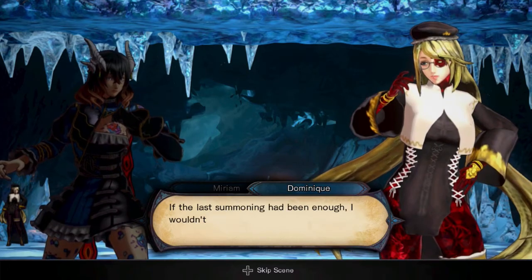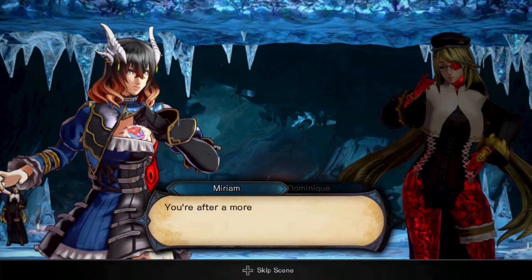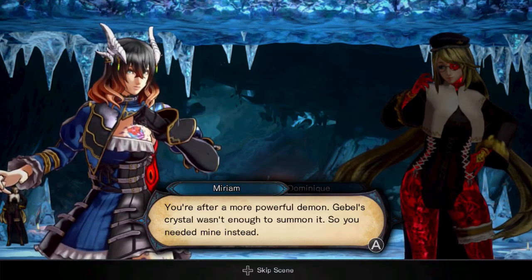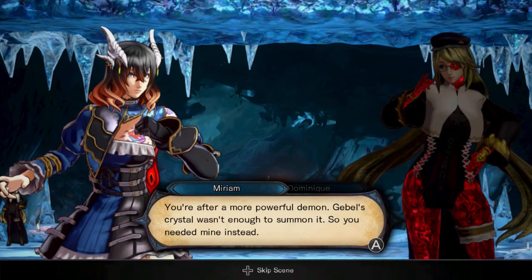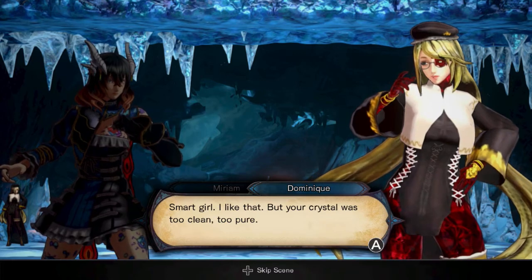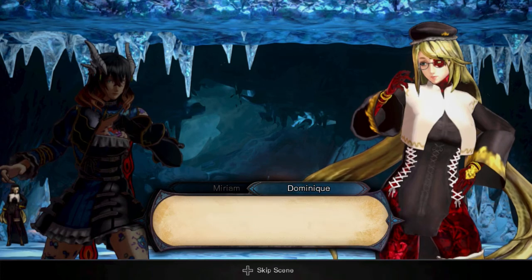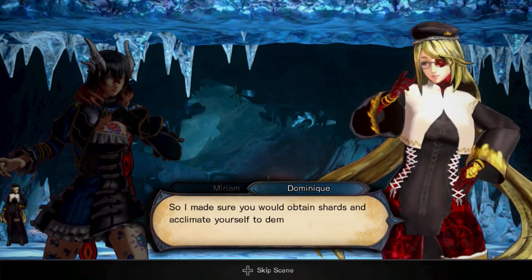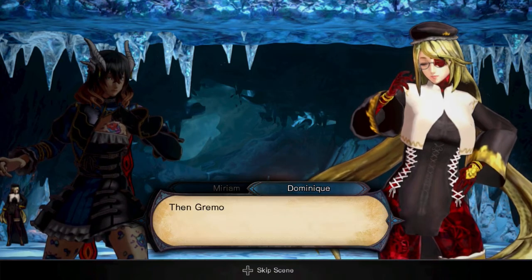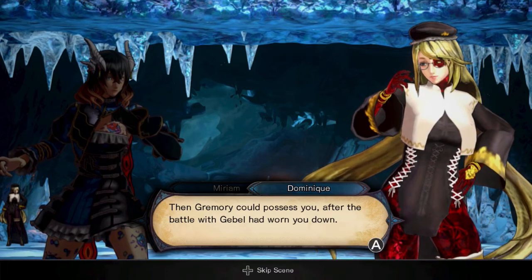If the last summoning had been enough, I wouldn't have had to bring you here. You're after a more powerful demon. Jeebel's crystal wasn't enough to summon it, so you needed mine instead. Smart girl. I like that. But your crystal was too clean, too pure. So I made sure you would obtain shards and acclimate yourself to demonic power. Then Gremory could possess you, after the battle with Jeebel had worn you down.